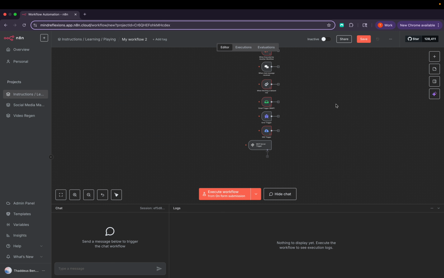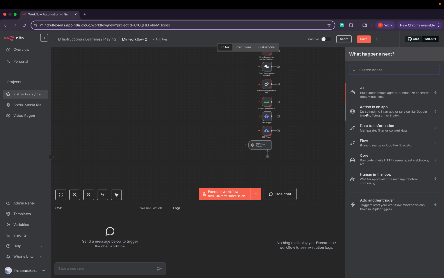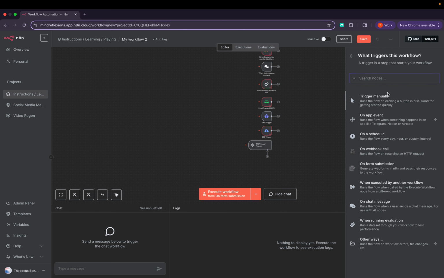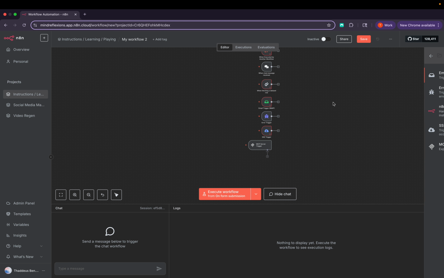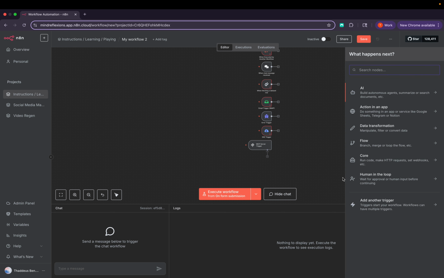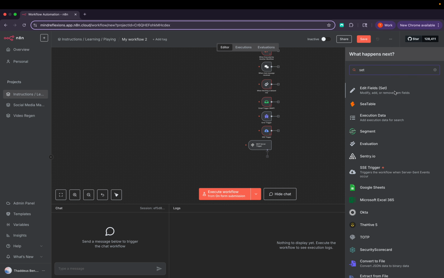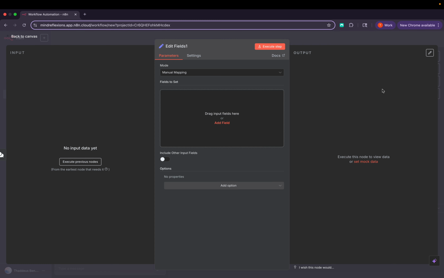Let me see if I missed anything. So again, each one of these is as simple as add a node, and then you add your initial trigger, manually, on app event. It goes all the way down. Other ways to do this, and yeah, that's basically it. And then from here, you just start building things out. So when a chat message is received, maybe it goes straight into your bot, starts making some decisions. Maybe you want to standardize some things. One thing that I've learned is a big deal is to normalize. So maybe someone uses capitalization, maybe someone uses lowercase. You don't know how the message is going to get brought in, but there's key information that you're trying to get out of whatever that information is.